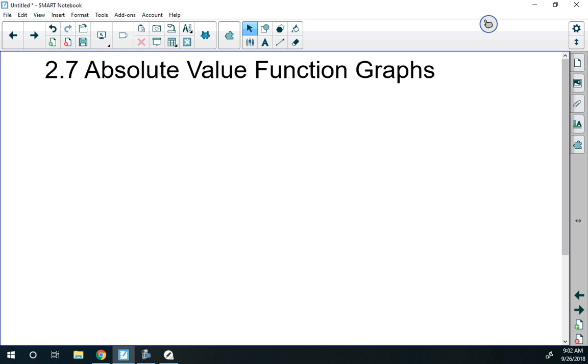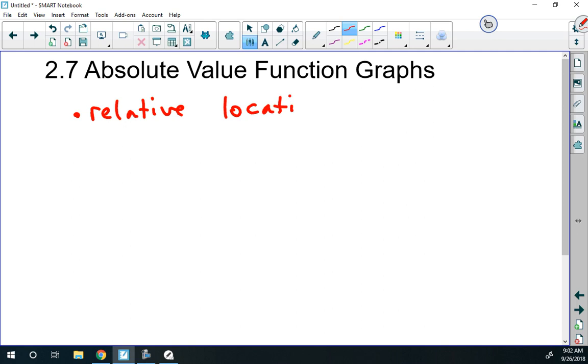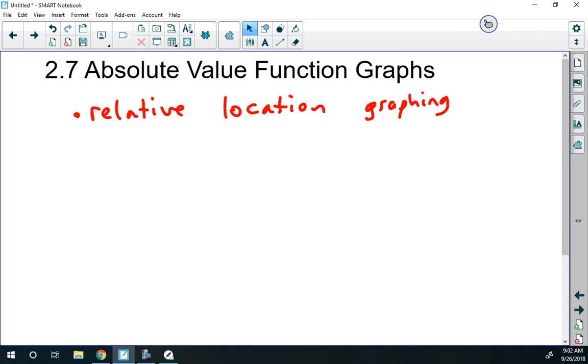I'm going to introduce a concept today. I've never used this language with it, but I'm going to call it relative graphing, or relative location graphing. It's a technique that I'm a firm believer in. You don't have to use it. There's certainly more than one way to the Eastwood Mall, but it works. It's awesome. It's really good stuff.